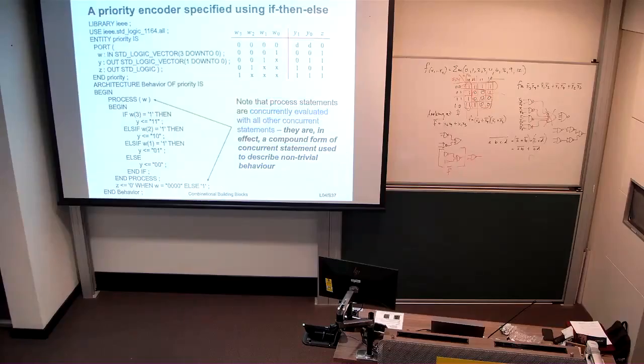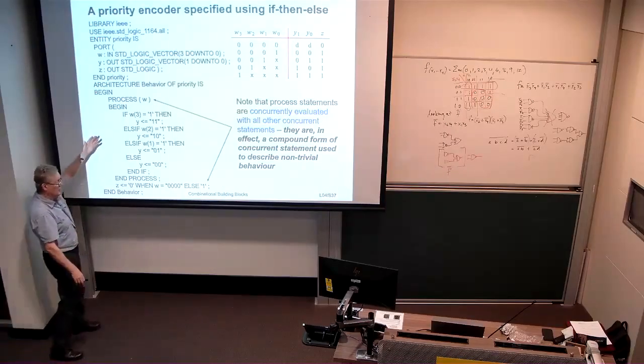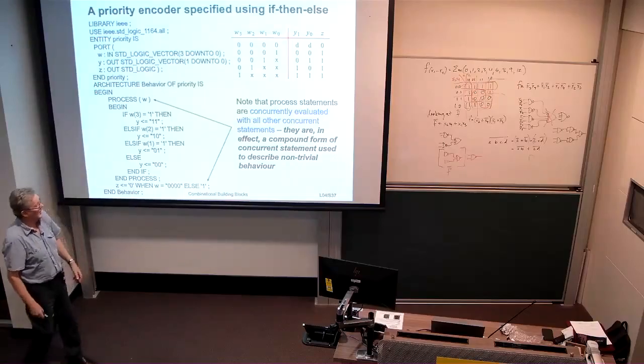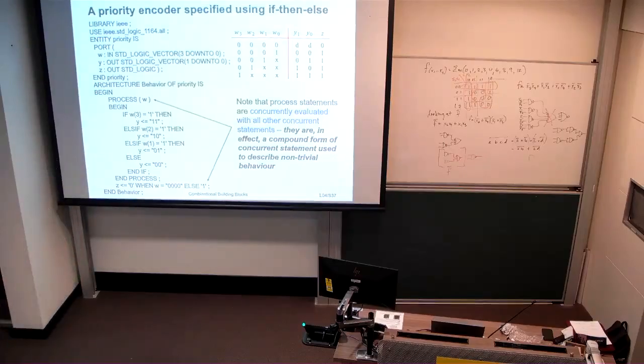Before we do that, let's have a look at a few more slightly more complex, slightly more sophisticated expressions, perhaps slightly more valid uses of a process here to describe a priority encoder, right? So this was the encoder that takes a 4-bit vector as an input and encodes which is the leading one that's on within that vector, right? So the most significant one tells us what the Y0, Y1 output should be. And Z is only 1 if there is a 1 in that input vector.